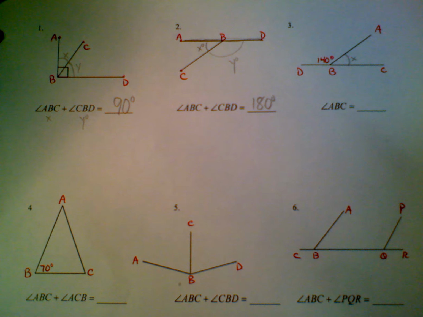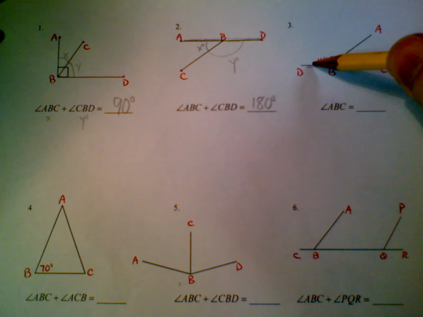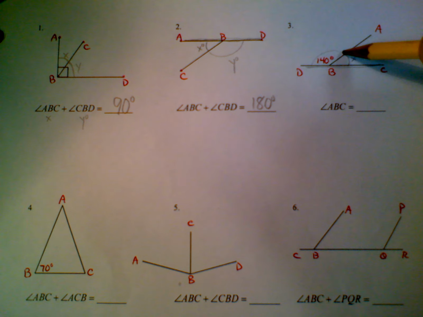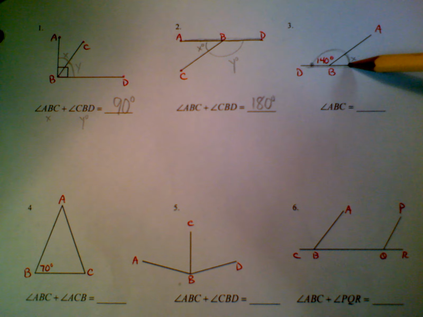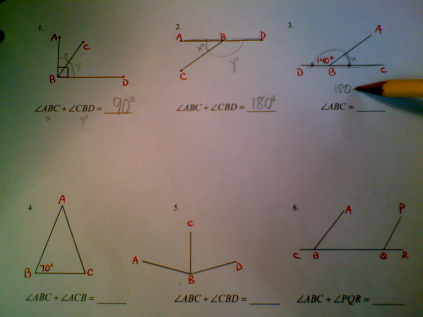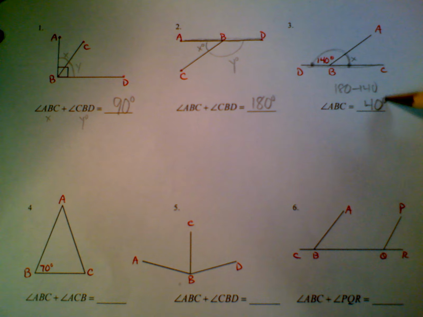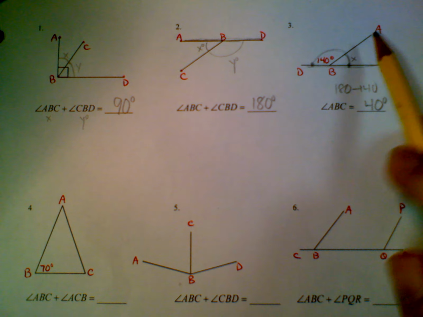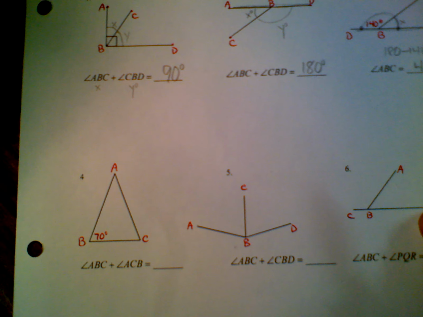I'll put an X right in there. Well, again, we can assume that that is a perfectly straight line, and therefore that this whole amount of rotation from here all the way to there is 180 degrees. Subtract that 140 from that 180, and we have what must be the measure of angle ABC. My guess is most all of you got all 3 of those right, and now I'm going to catch you.